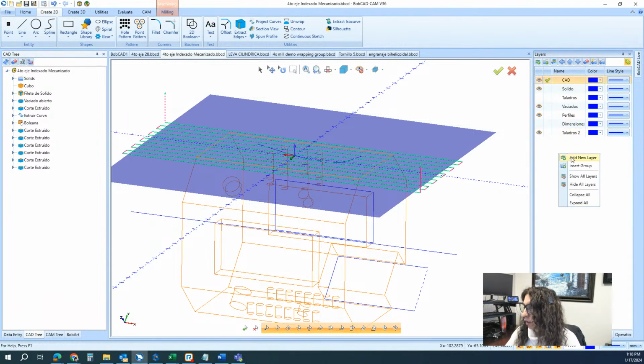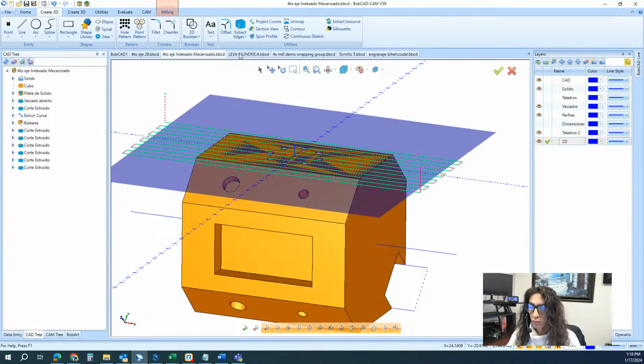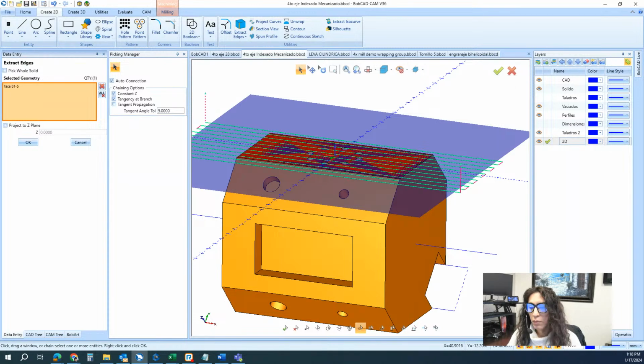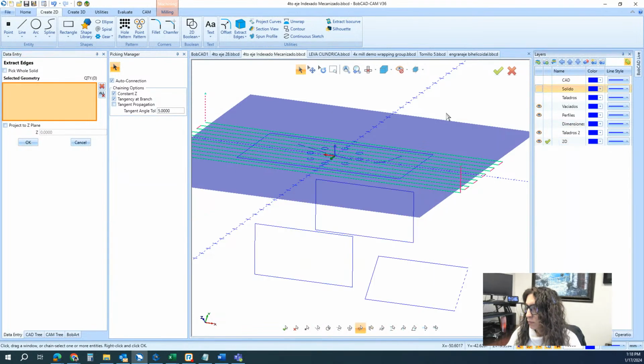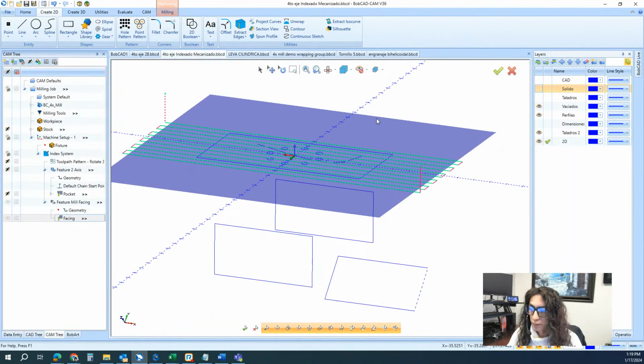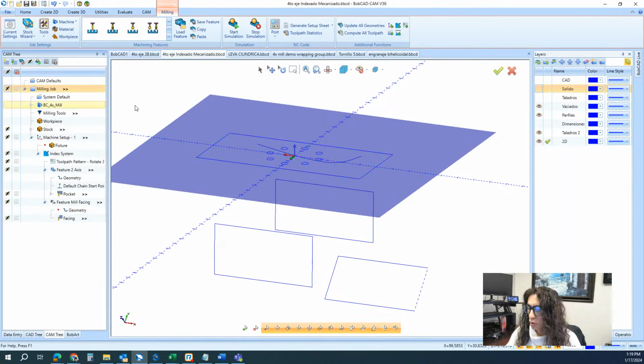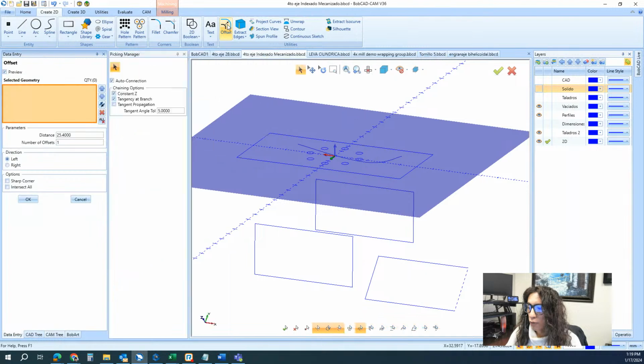Let's go to layers. I wanted to create a layer. Extract edges on this one. Okay. Now we have that wireframe. Can you see it, Andrew? So what we're going to do here, we're going to use 2D. We're going to offset this one to the right, by the amount that will go beyond the material. So let's go around 15. And we're going to make sure that that wireframe is a dotted line, so it's an open pocket.